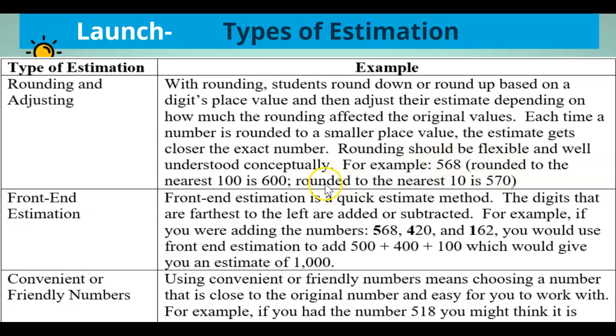Now, round it to the nearest 10. If you were to round this one to the nearest 10, you're going to have some flexibility in what you decide to round it to. If I don't specifically ask you to round it to the nearest 100 or the nearest 10, when I say round it to the nearest number, then you would get to choose what you want to do, round it to the nearest 100 or round it to the nearest 10.